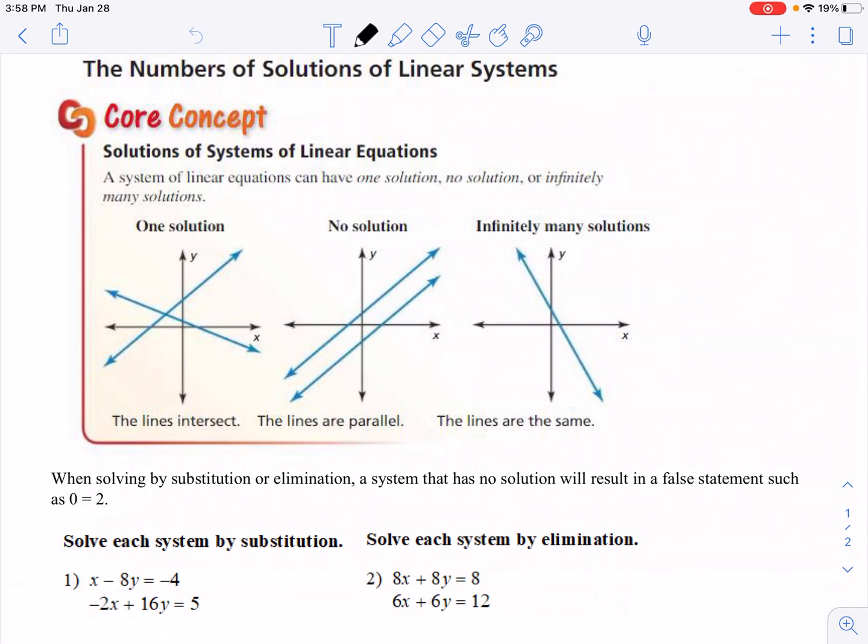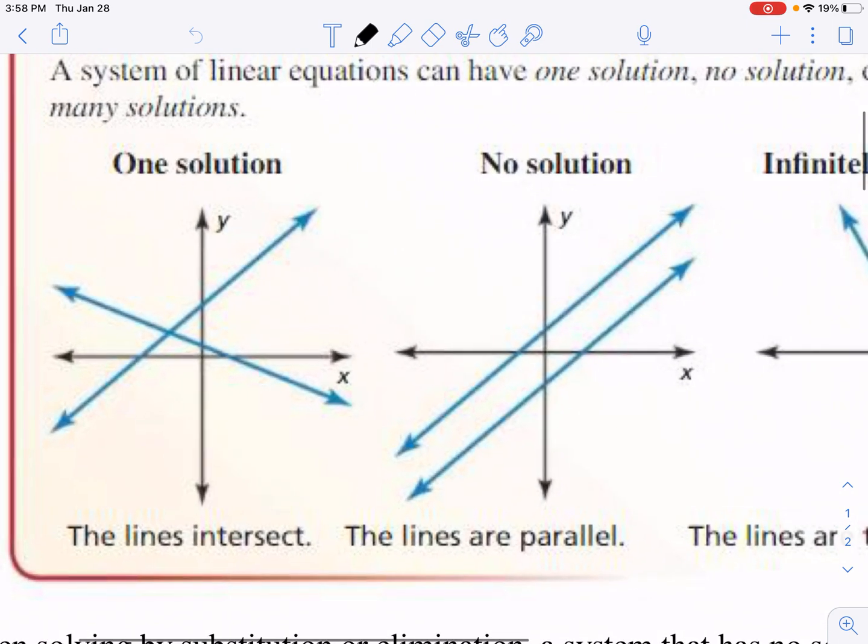All right, so we're continuing with being able to solve a system of linear equations, but specifically we want to focus on those special cases. Now, we've kind of talked about these before. We talked about if I intersect with two lines, when we were talking about graphing a system of linear equations, that meant we had one solution. We said if we had parallel lines and they never crossed, we had no solution.